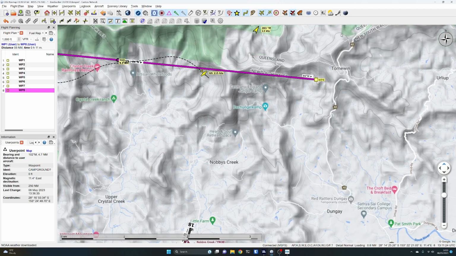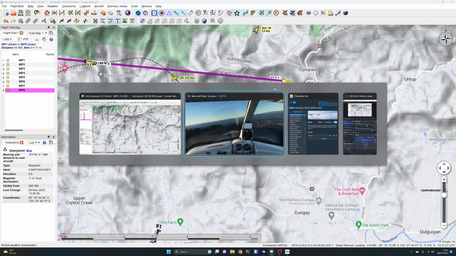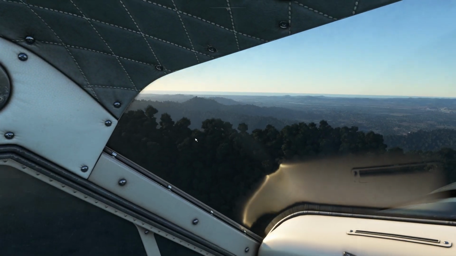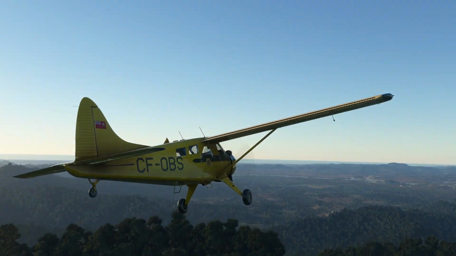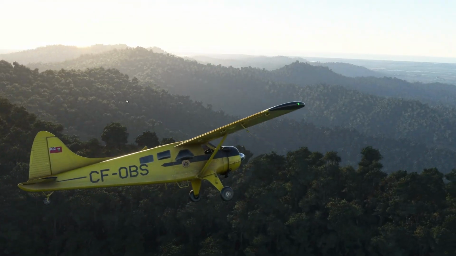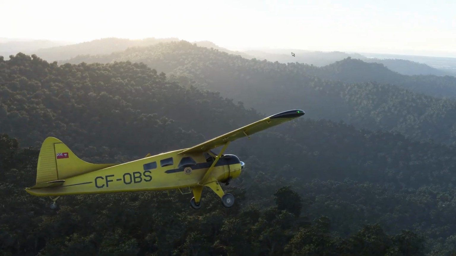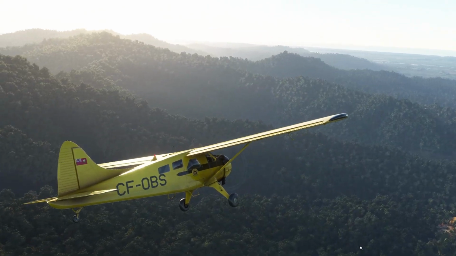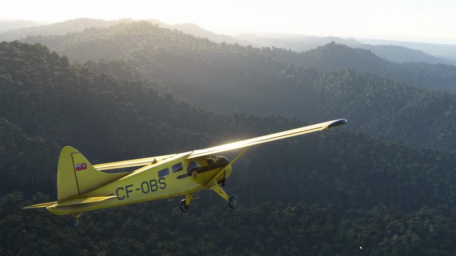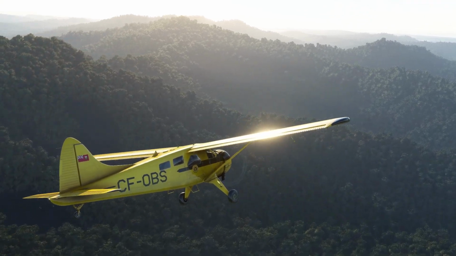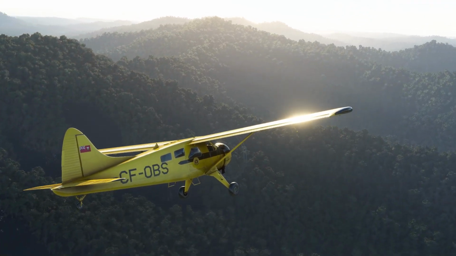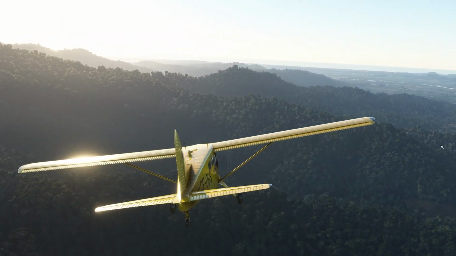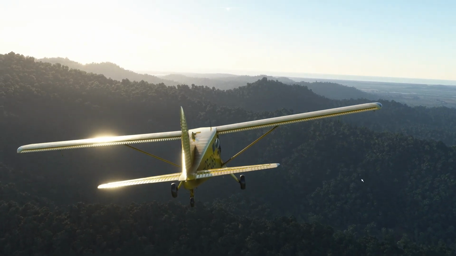Otherwise we would have fallen into this side of the valley, and we don't want to be on that side of the valley. Fallen into there, we want to be this side over here. I'm hoping against hope we're going to find some clear ground to land on. Out over here, hopefully.